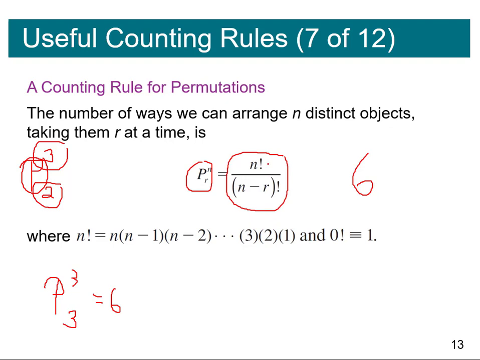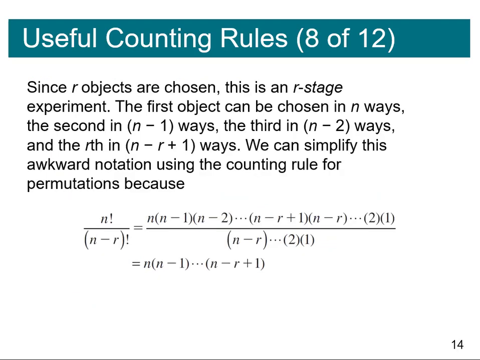First of all, we need to know what this means, but I think we know what that means. n factorial is n times n minus 1 times n minus 2 all the way down to 1. And you should remember that 0 factorial is defined to be equal to 1. This means defined to be equal to, not just equal to, but by definition equal to 1. Okay, so let's keep going.